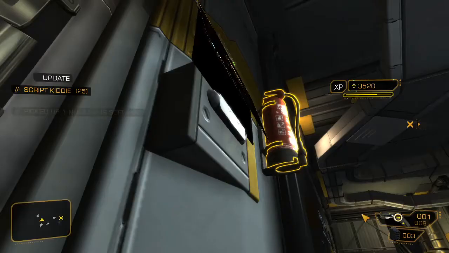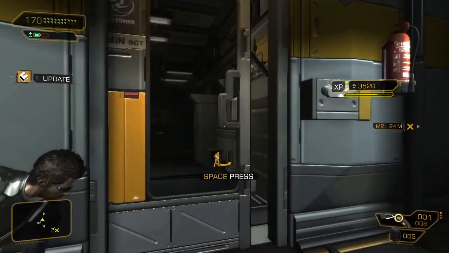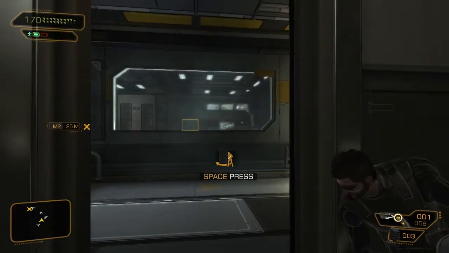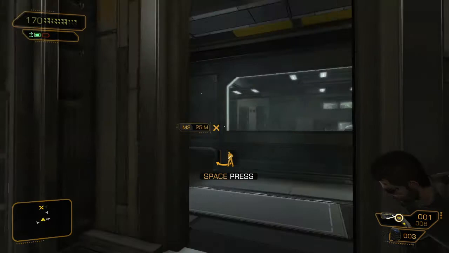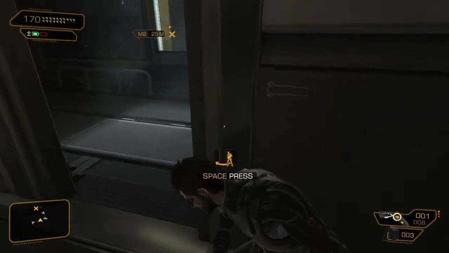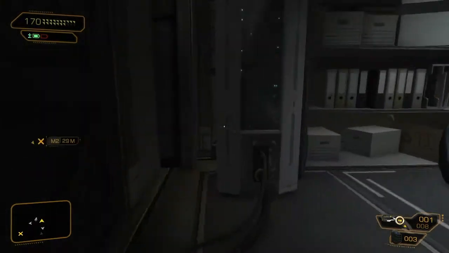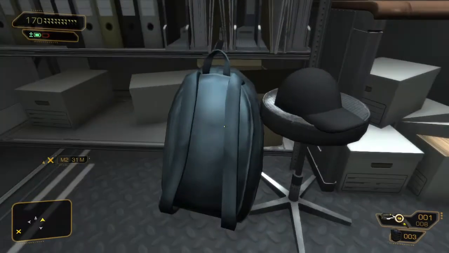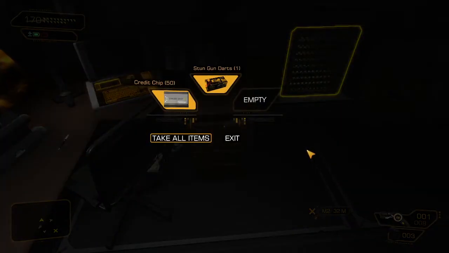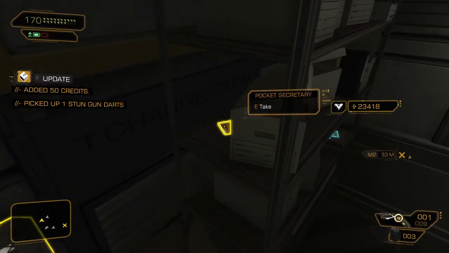Somebody see us? Access granted. No. I guess it was just somebody talking to himself. Close door? Oh, I have to move away first. Okay, we got a computer, a hat and a backpack, a paper, stun guard and credit chips, a book, a pocket secretary.